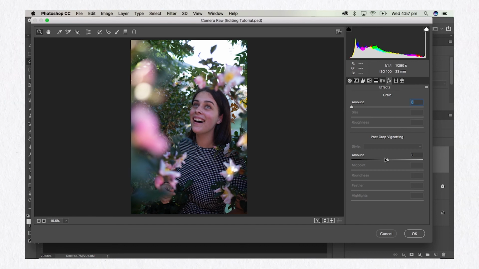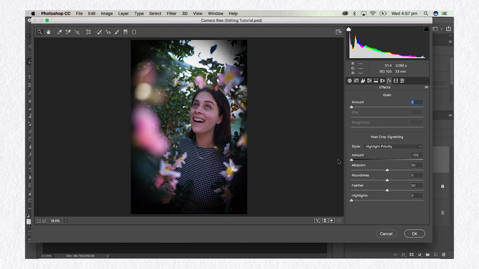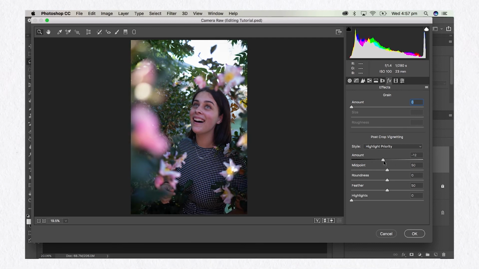Now vignetting is adding in either that white or that black around the edge. Now if you do it too much, it looks ridiculous, okay? But just a little vignette can sometimes draw your eye into the frame, and it can be quite a nice thing. Now let's say I wanted it to feather more so it wasn't so harsh, I could feather it out, or I could make it a complete circle like that. You can see there's no feathering at all. I could make it rounder, change the midpoint. There's a lot that you could do with a vignette, but I will just go back to no vignette.